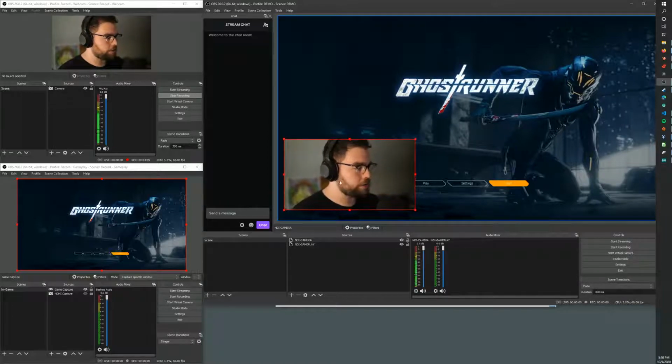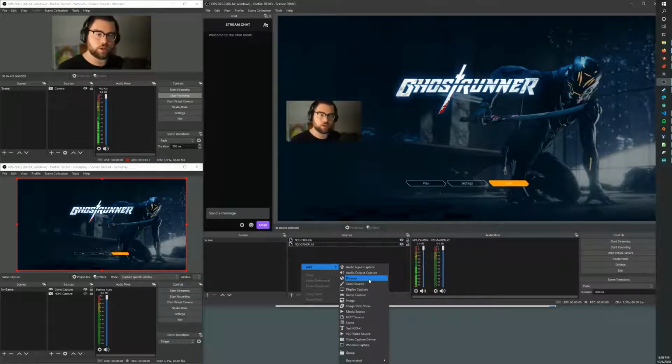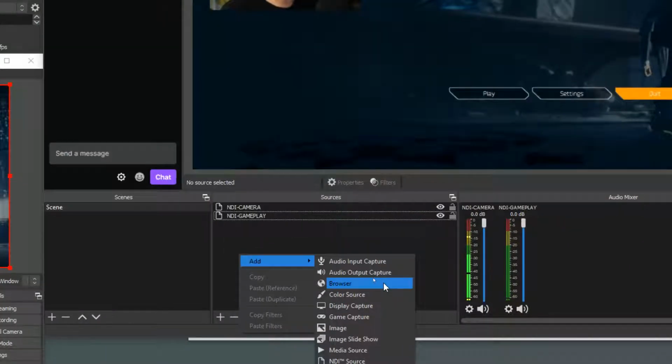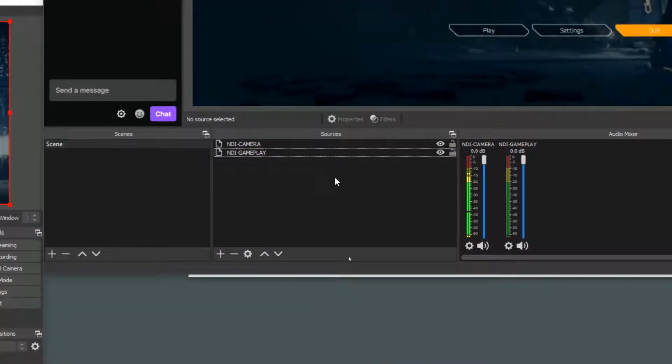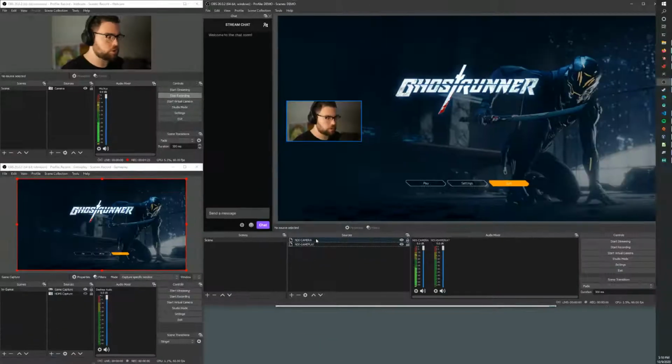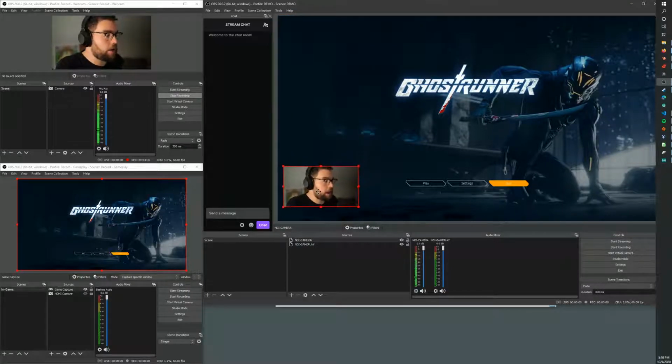So with this setup, go ahead and resize, put this wherever you want to. You could add additional browser sources or images or any other assets you normally put on your stream. So when I stream live, I have a chat scrolling on here, and maybe stream alerts, follows, and raids, and so on and so forth. Go ahead and add those at this time, and then you're ready to go.